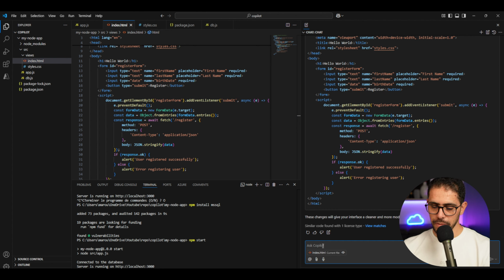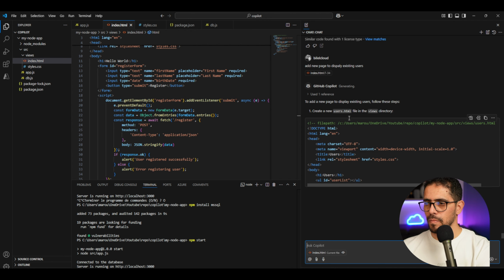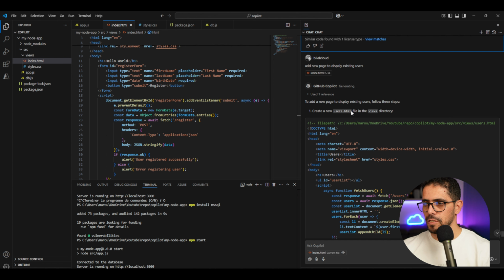Let's ask Copilot to add a new page to display existing users. All right. Okay, we need to add users.html in the views.